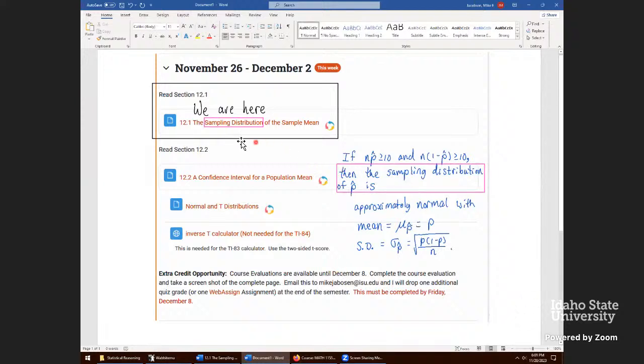Okay, well, what we're going to be doing is pretty much redoing the central limit theorem. Back in chapter 9, section 9.3, the sampling distribution of the statistic p hat, we were told it's approximately normal. We had the mean being p and the standard deviation being this quantity. We had to change it to a standard error to do a confidence interval. And then we used these ideas for the hypothesis test. So essentially, we're just redoing all that work and looking at the sampling distribution if it's a sample mean, so x bar instead of p hat. That's really our only change. Any questions about that so far?